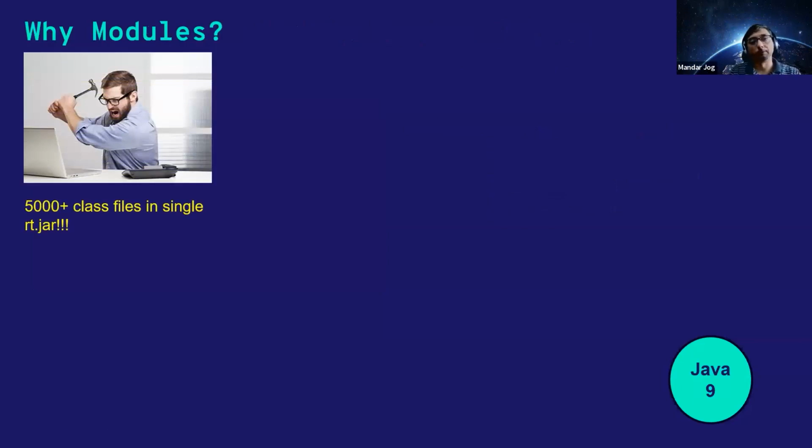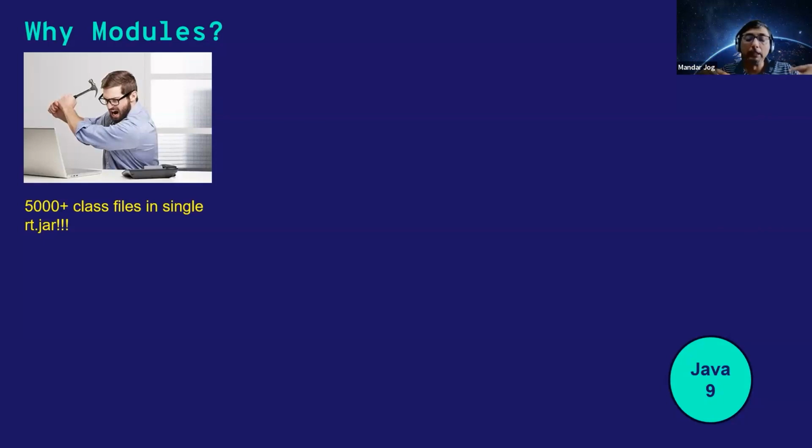Why modules? Very interesting. Of course, I talked about modules in terms of encapsulation in Java. But when Java started thinking of restructuring the architecture, the first thing they noticed is that the number of classes increases in each and every version. If you use Eclipse or IntelliJ, there is one file called rt.jar, which is available when you connect your JDK with your IDE. In Java 17 itself, I'm not talking about Java 21 or 22, there are 5,000 classes in the single rt.jar. So in a way, your application becomes a really monolith application.